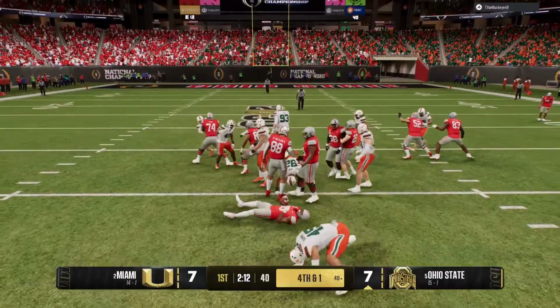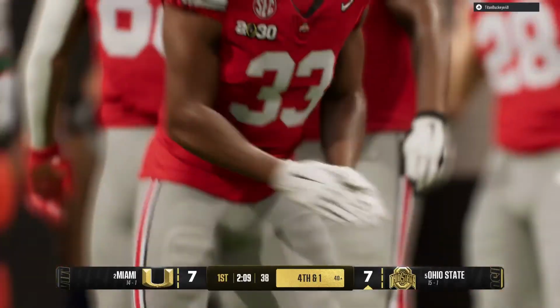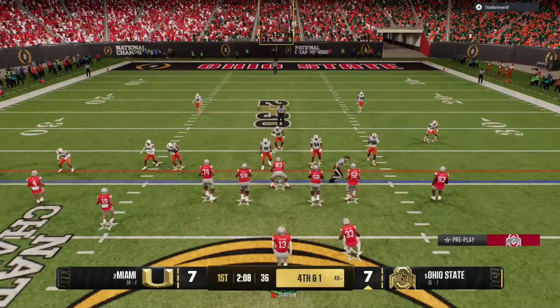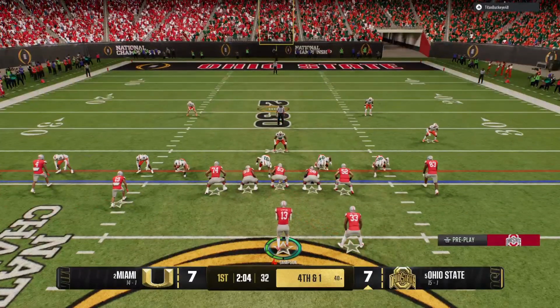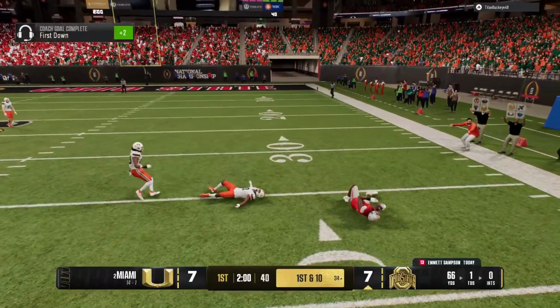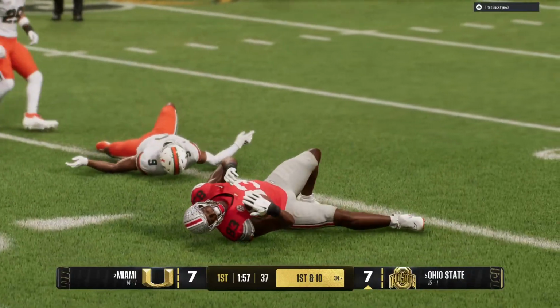They'll stop him behind the line for a loss of 1. Well, they run it right into a blitz, and that linebacker was coming downhill, Kirk. Man, what a time to call that blitz here by the defensive coordinator. You're right, he shoots right through that A-gap. Really, the back had nowhere to go. By the time he got the ball in his hands, the linebacker's right in his face. He's tackled inside the 35 and picks up a first down.